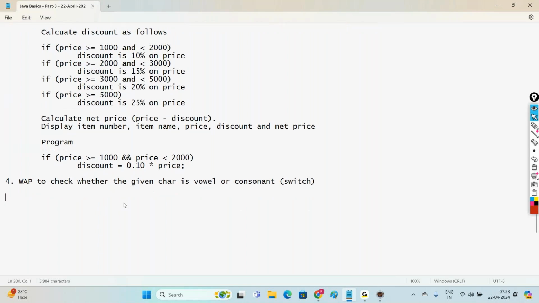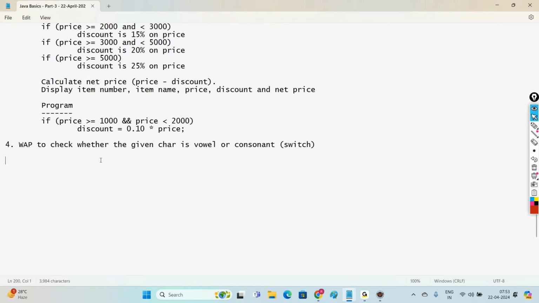So this is the assignment. Try to do this and submit it. You can send the assignment to my email ID and in the subject line, say assignment 2, and attach the files and send it to me.